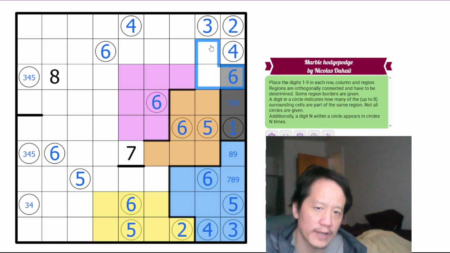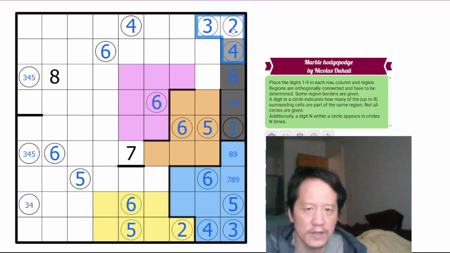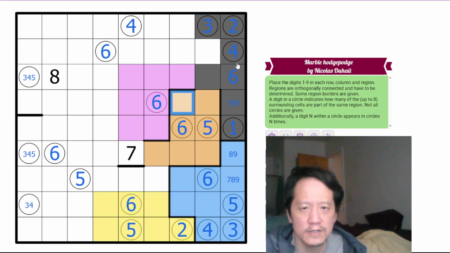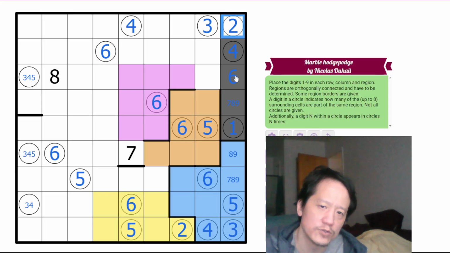Well, the black has to go here, so this must be part of black then, right? The black cannot go elsewhere. It can't be part of pink. Can't be part of orange. This sees 4. So I think it has to go like this then? If 2 is not part of it, the problem is 4 would see all of these, and then the 2 is blocked. So the 2 has to be part of it.